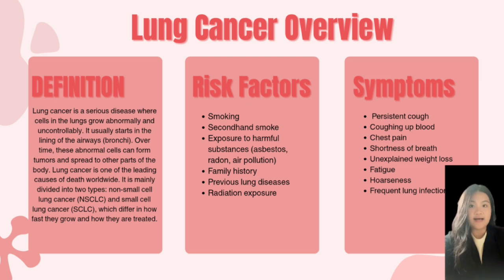Now we are at the lung cancer overview. To understand the rationale of the drug choices, we have to look at the pathology of lung cancer itself. Lung cancer is defined by the uncontrolled growth of abnormal cells, typically originating in the bronchi, the lining of the airways. As the cells multiply uncontrollably, they form a tumor that replaces functional lung tissue, which automatically makes it one of the leading causes of death worldwide.